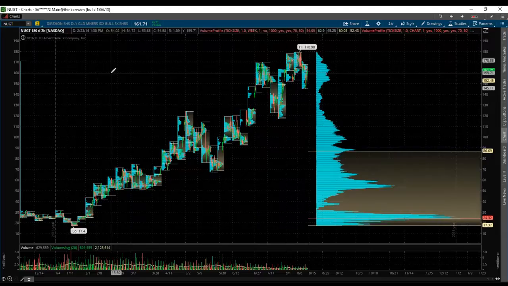Say it was $1 a gallon in a store for 6 months, and that's the accepted price. It may have gone up to $1.10. Sometimes it may have been on sale for 80 cents, but those were momentary. Most of the time it's at $1. That's the point of control. Then say something happens and the price moves to $1.50, and we never go back to $1. We had agreed on that price for a long time, but we never go back to it. That point of control is naked.